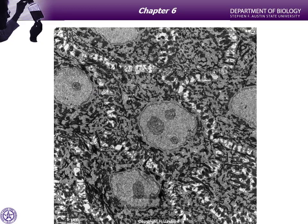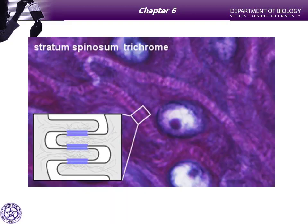Now, this is kind of a weird looking picture. It's an electron micrograph of keratinocytes in the spinosum layer. Can you imagine the white space between the cells right in here? You see how it looks like a dashed line? It's not a continuous white line because it's broken up by these little stripes. Those are the connections between one cell and the next. You see how it looks kind of spiny, kind of prickly, maybe even hairy? At the light level, you can even see those little spines coming off. And again, someone said, hey, that looks like a cactus. It looks kind of prickly. So that's how those cells got that name, prickle cell, and the whole layer was called, for the spiny appearance, the stratum spinosum.